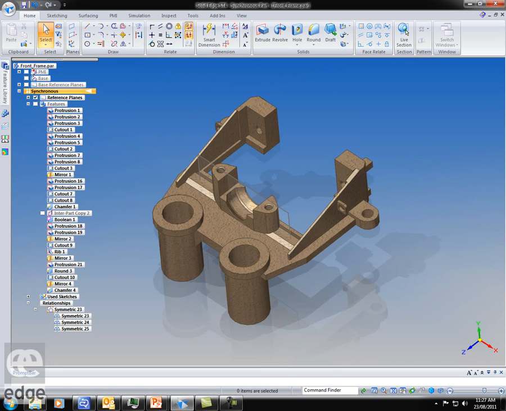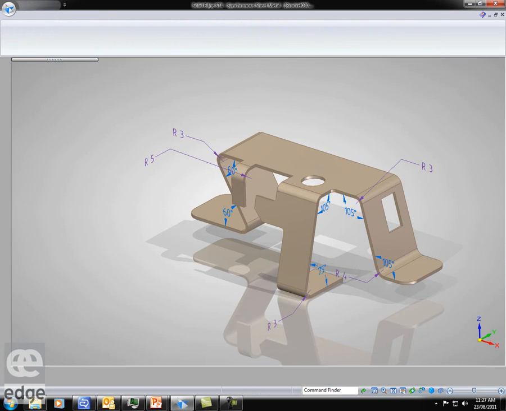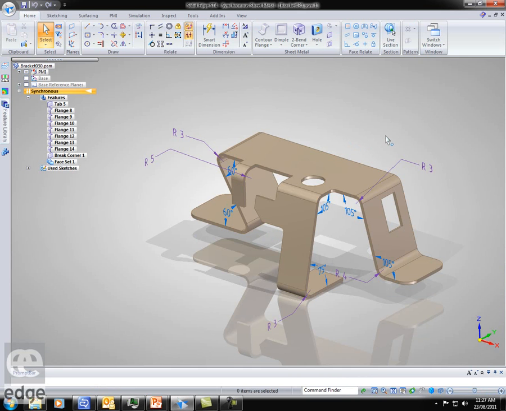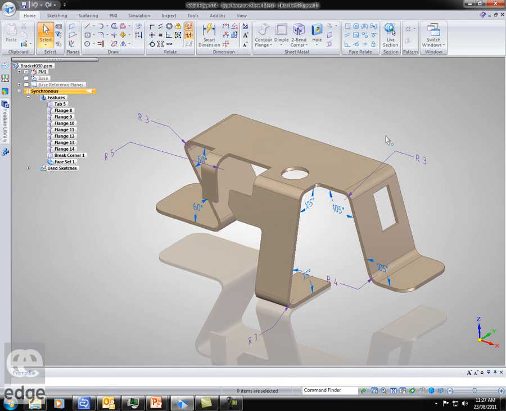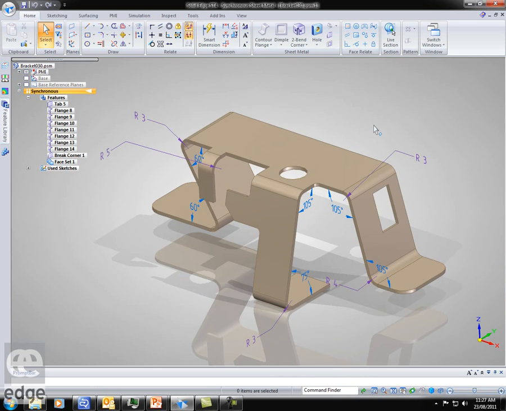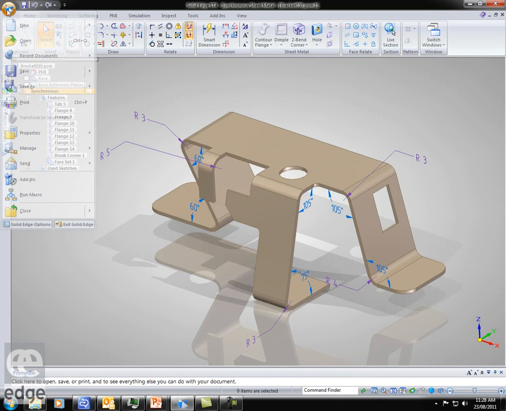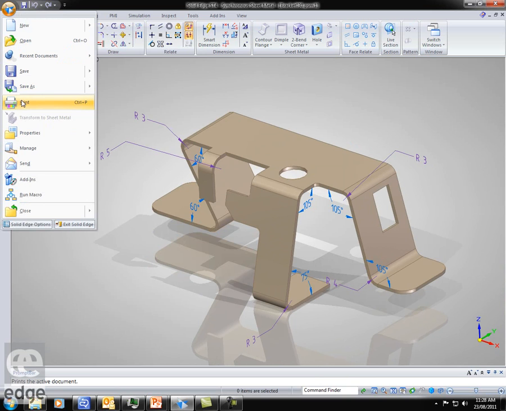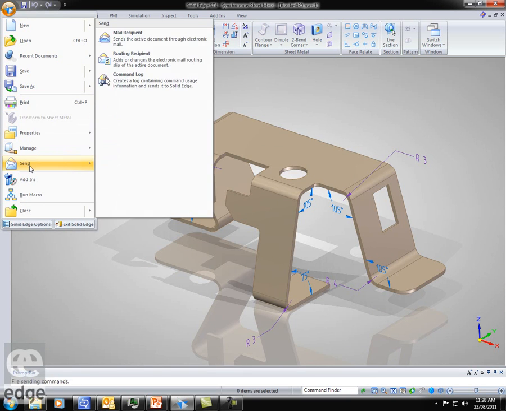Okay, moving right along. The next thing that we want to look at is some of the things that we've done to sheet metal. Let's bring up a sheet metal part. This is as it has been before. There's a number of things that we can do to that, but what we do have is a whole new way of handling gauge and setbacks in the sheet metal environment.